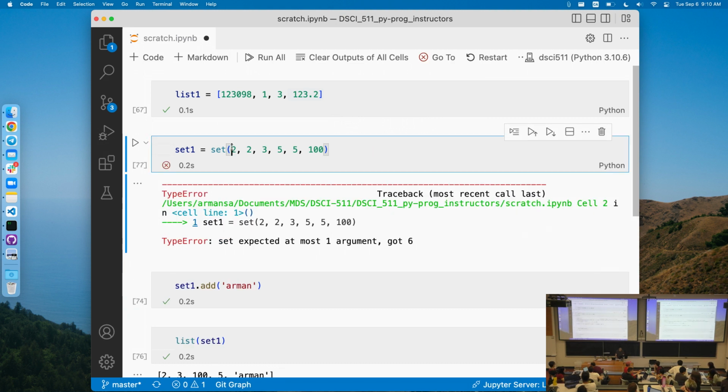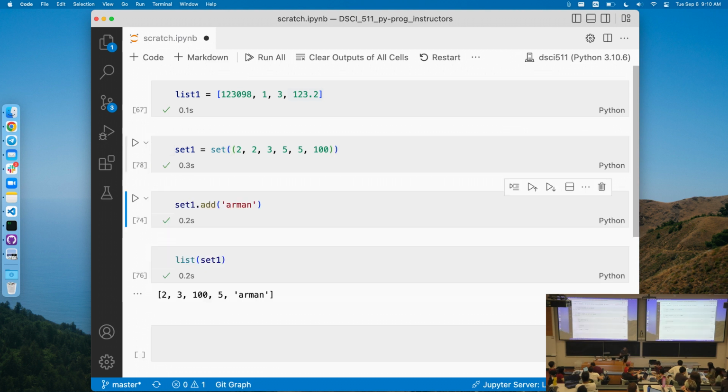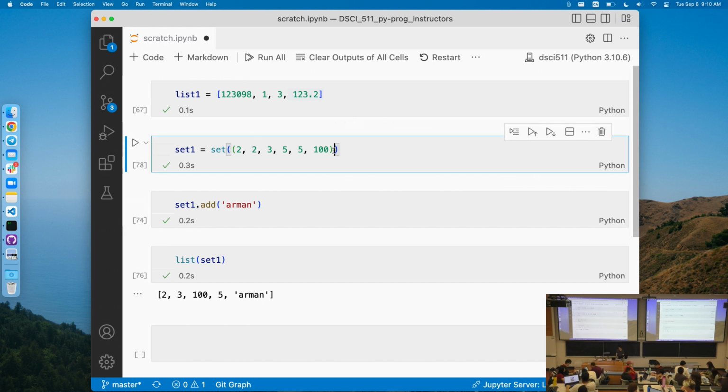Oh, okay, yeah. This is because the first argument is the values that you want to supply to the set, so you have to use double parentheses. But we will get to these particular ways of supplying arguments to functions. This is the particular way that Python developers have decided to implement this function. There's no particular reason for that. The basic reason is that probably there are other arguments that you can supply with this, so in order to not mix it with other arguments, use parentheses.